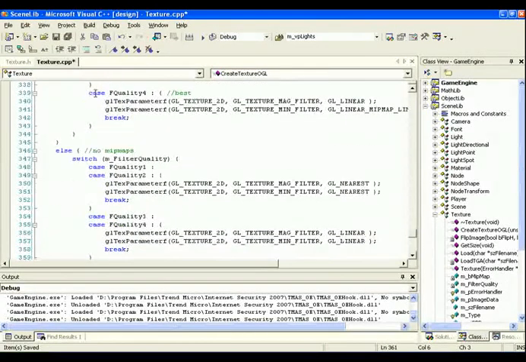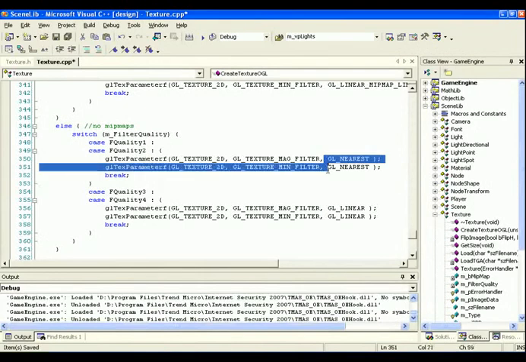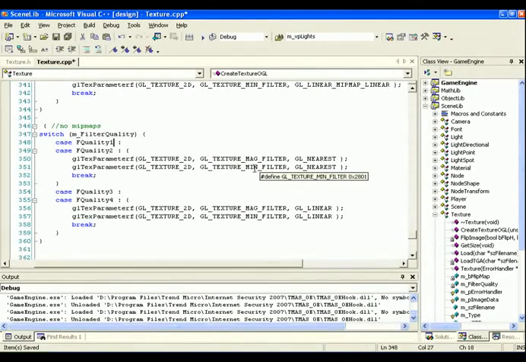If we're not using mipmaps, we only have really 2 different quality settings. So to handle this, what I've done is I've said if you specify quality 1 or quality 2, then you're going to have these settings. If you use 3 or 4, then you're going to use these settings. So in other words, there's no difference between quality 1 and quality 2 when using no mipmaps. There's only the difference between quality 2 and quality 4. But you can still specify to use quality 1, in which case it's just going to default to use quality 2. For minification and magnification, we use nearest for quality 1 or 2, and we use linear for quality 3 or 4.